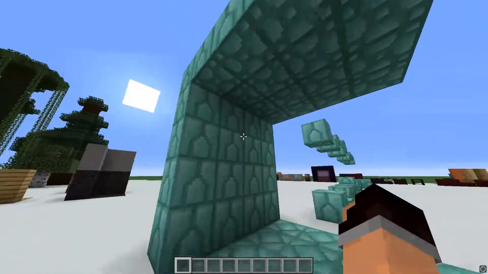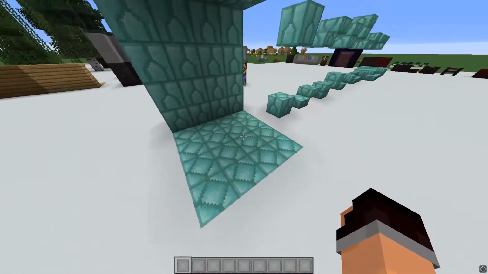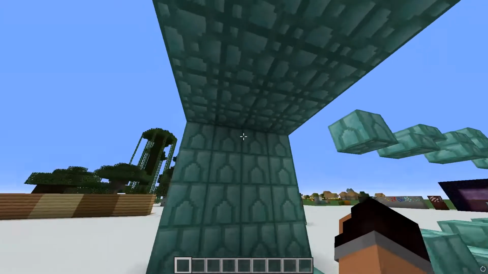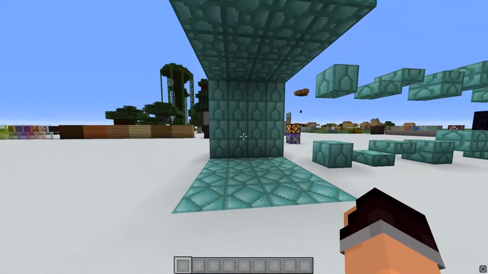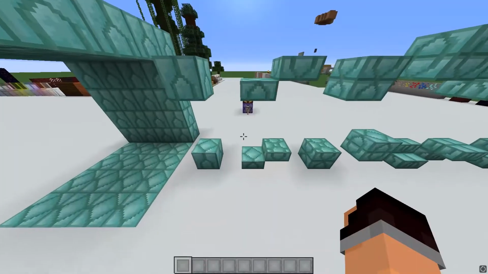So yeah, first of all here we have a good example of how the tessellation works correctly. So if you have the Prismarine bricks on the floor, you will get this pattern. If you have them on the ceiling, you will get this pattern. And if you have them on a wall, you will of course get the classic T-junction texture like so. Now, as you can see here, where it starts to get a little bit more interesting is with slabs.